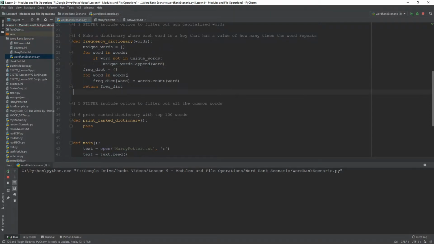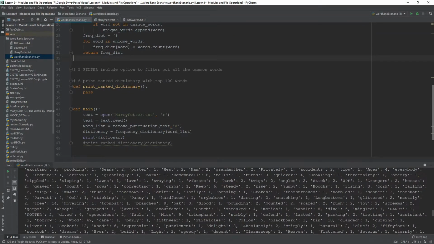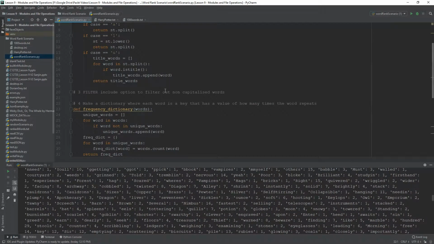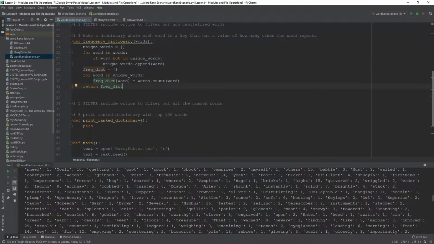This is going to create that list of unique words first, and then populate the dictionary. This could be significantly quicker. So that's every unique word and the number of times it repeats. And as you can see, avoiding adding the same word again and again has made this process a lot faster.